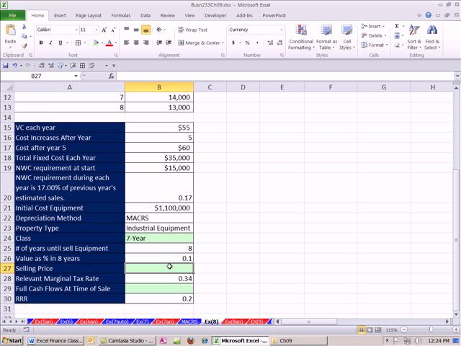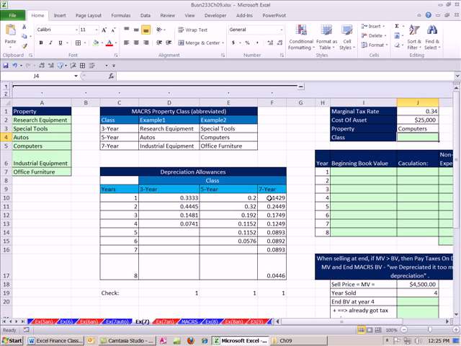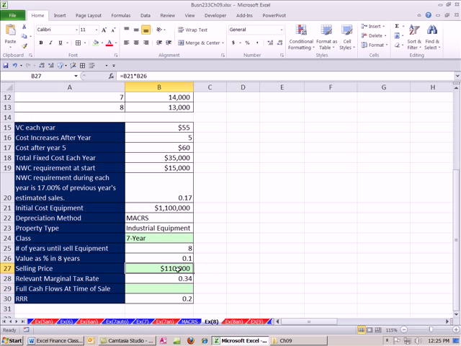Might as well calculate right now our selling price in 8 years. Who really knows what it's going to be? But we've estimated it: original cost times 10%. And let's also do the tax implication at the moment of the sale. Now here's the deal. We're using MACRS for a 7-year class. If we look at this table, right here, it always depreciates down to 0. So in year 8, after we take that depreciation expense, the book value will be 0. So if we sell it for 110 and the book value is 0, it's a gain. So we have to take this amount and subtract out the tax. So we're going to do times, open parentheses, 1 minus our tax rate. That means the cash flow in will be less than this because we have to pay taxes on it. Boom, there it is.